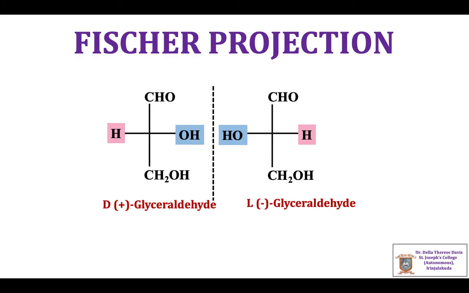The three-dimensional structures which contain at least one asymmetric carbon atom can be represented on a two-dimensional surface with the help of Fischer projection. The four different groups attached to a chiral center are placed at the four ends of the cross, and the chiral carbon is assumed to be located at the point where the two lines cross. The Fischer projection of glyceraldehyde is shown here. It has one chiral carbon which is represented at the junction of two lines, and the four different groups are shown here.